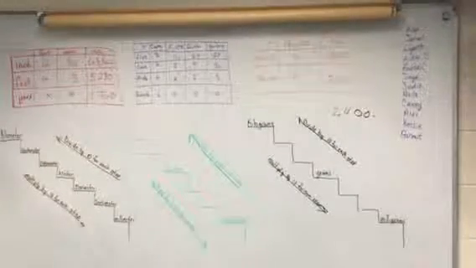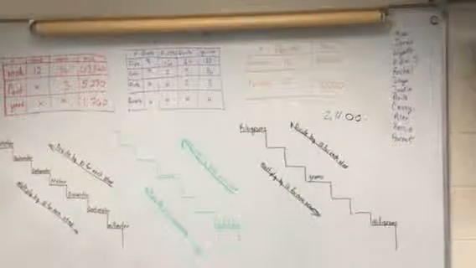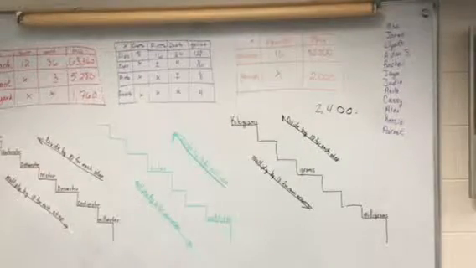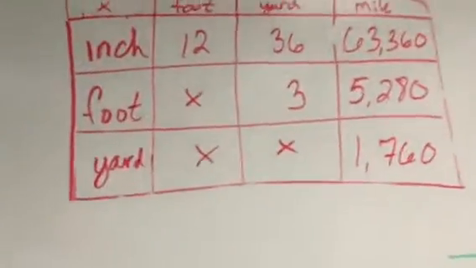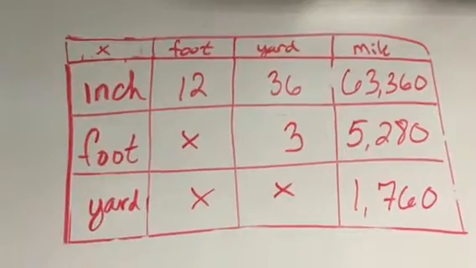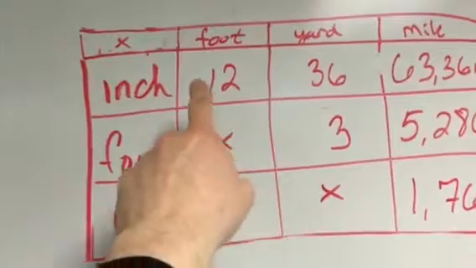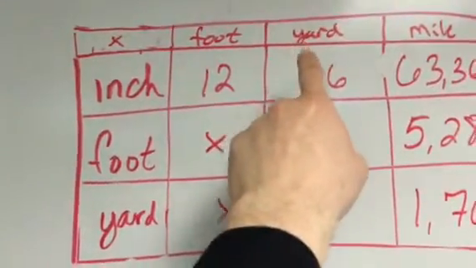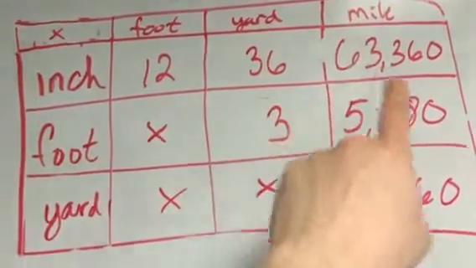To review this chapter, it's going to be really important to understand the different conversions for each of the 6 different measurements that we're looking at. So first, let's look at the 3 customary units. Starting over here with distance, we have 1 inch equals 12 inches equals 1 foot, 36 inches equals 1 yard, and 63,360 inches equals 1 mile.